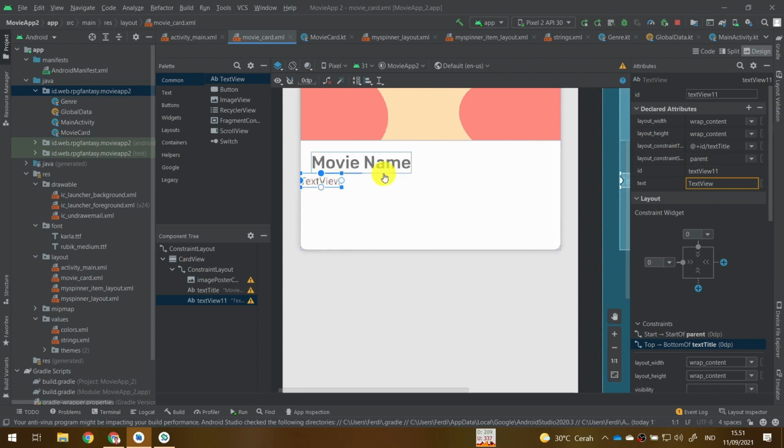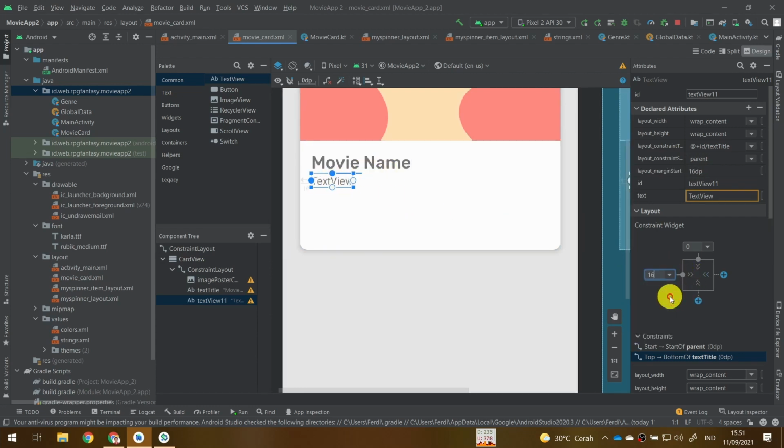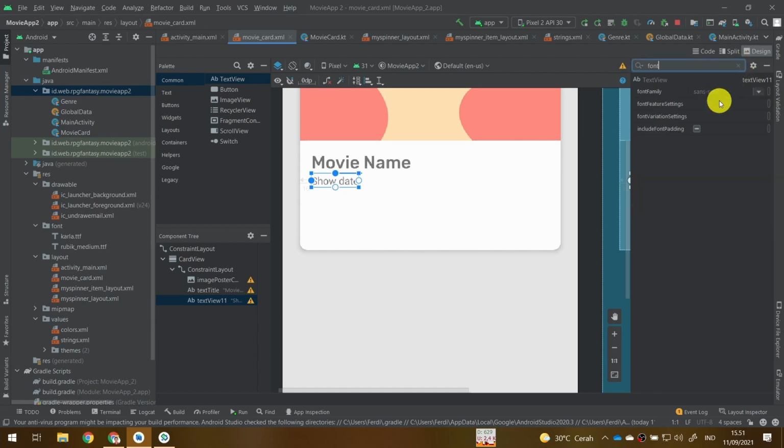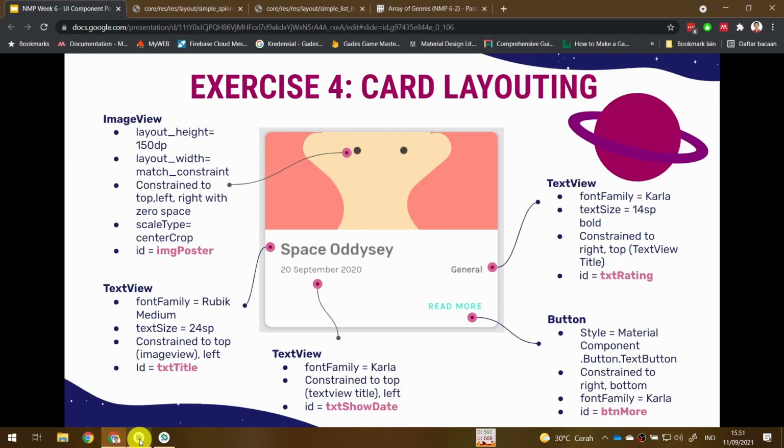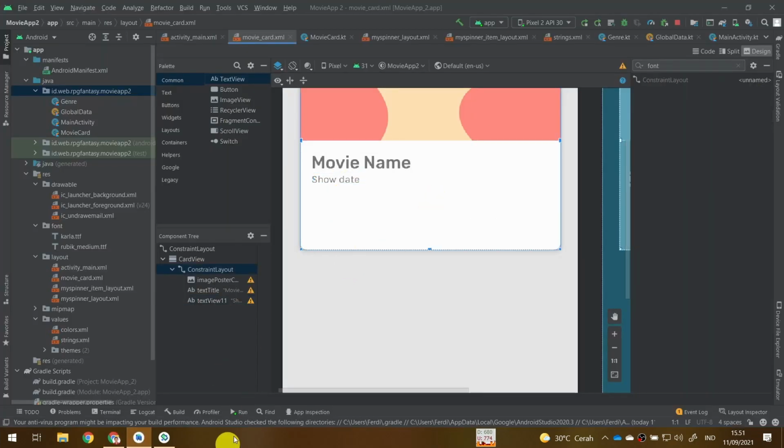Yeah, I guess I won't give it some margin. Then I will give only this one, show date, and the font family is Carla. And voila. Okay, this text view is complete.